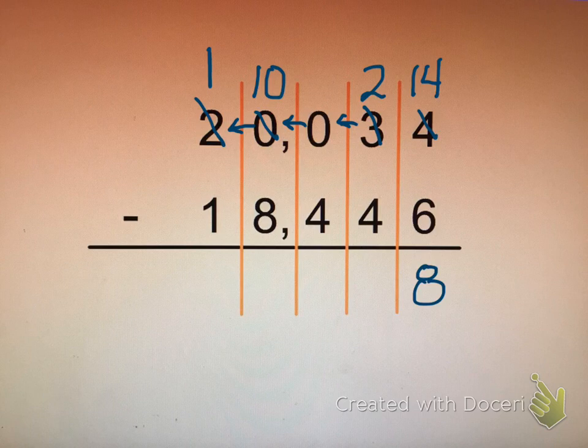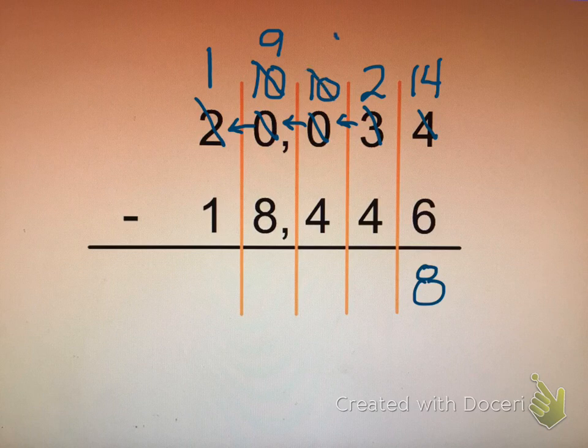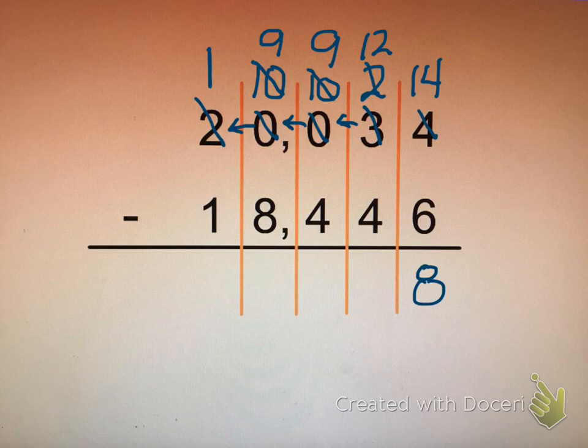I'm getting ready to borrow before I can give again. So now I'm going to borrow from my ten. Borrow. Then give ten more to my hundreds place. Now I have enough. I can borrow. Then give ten more to my two. So my two becomes a twelve because I borrowed ten from my neighbor. When I borrowed one from my neighbor it meant ten more for me. So my two is now a twelve and my twelve has plenty that I can take four away. So twelve take away four becomes eight.